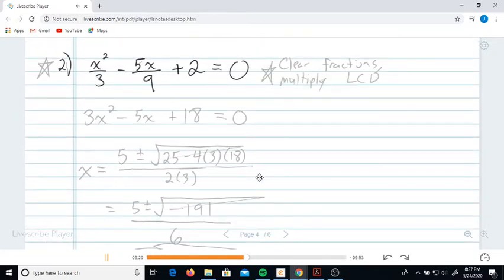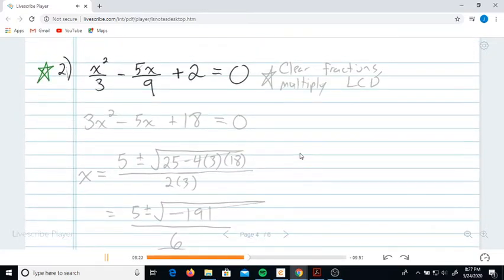So notice in number 2 here, we have some fractions, and you do not want to input fractions into the quadratic formula. That is some grade A nightmare fuel. It's already difficult enough to simplify. Fractions will make it worse. So what we want to do is go ahead and clear the fractions, and that's something you did all throughout that first homework assignment, so hopefully you're pretty comfortable with clearing fractions by now.